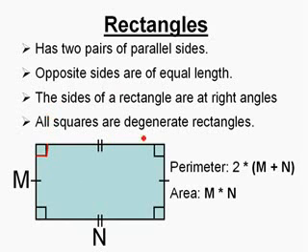So the perimeter, the sum of the sides of a rectangle, is 2 times the sum of each side. Meaning M is the vertical side, this one, N being the horizontal side, this one. If you take that, add them, M plus N, and double it, you'll get the perimeter. So the sum of the adjacent sides times 2 gives you the perimeter. Exactly. And the area is simply M times N.